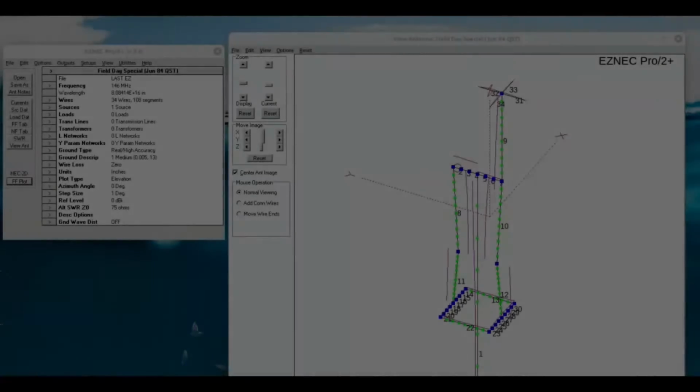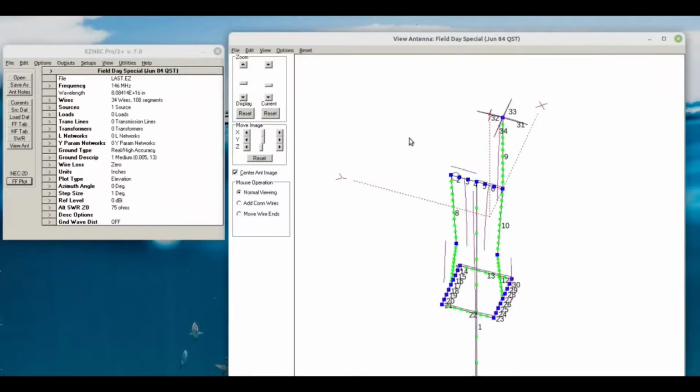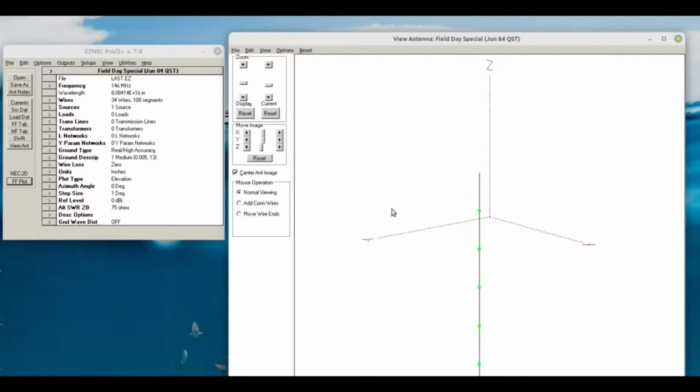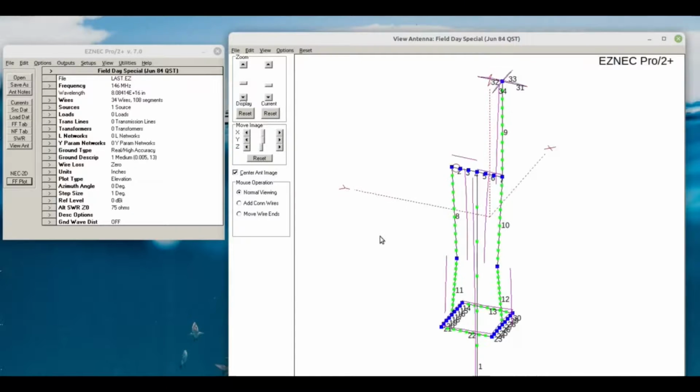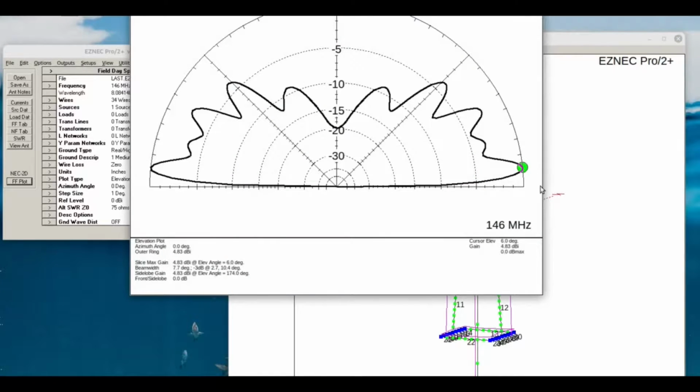So one of the things you can do when you're building antennas is to model it in some sort of software program. In this case, I'm using EasyNEC, and I just threw together a quick, crude model of an Astroplane tuned to 146 megahertz just to see what the elevation radiation angle would be. When you do an elevation plot, you can see it's pretty good with this antenna. At 6 degrees, we got 4.83 dBi gain. That's not too shabby.